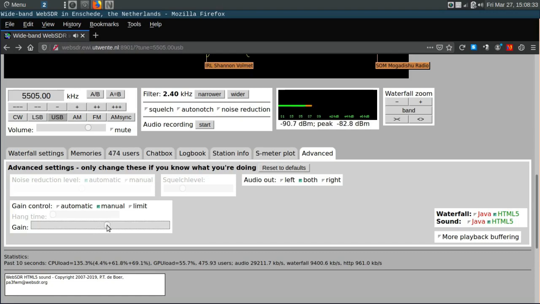Since I know that Shannon Volman runs continuously and over relatively short periods of time, the signal strength will be about the same. No other stations are going to come on. It's just Shannon Volman, so I can set it there and leave it.